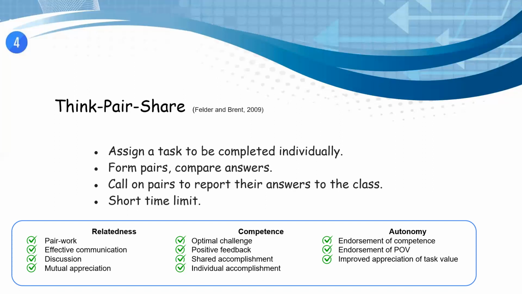It enhances relatedness through pair work and effective communication, discussion, mutual appreciation. It enhances competence through an optimal challenge set at the right level, positive feedback, shared accomplishment, individual accomplishment. It enhances autonomy through an endorsement of competence, recognition of competence, an endorsement of the participant's point of view, recognition of their point of view, and also through an improved appreciation of the task value.